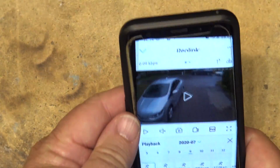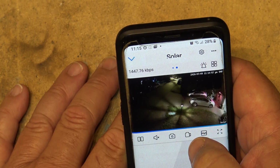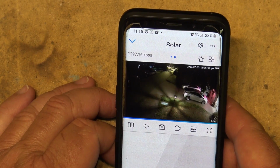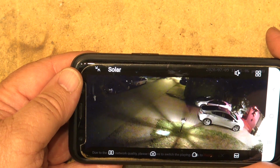It's finished playing back, so I can go back to live. There, now we're back to live. Anyway, I just figured I'd add that extra footage so that you guys can see how good this thing performs under low light. It's very good under low light, even in color.